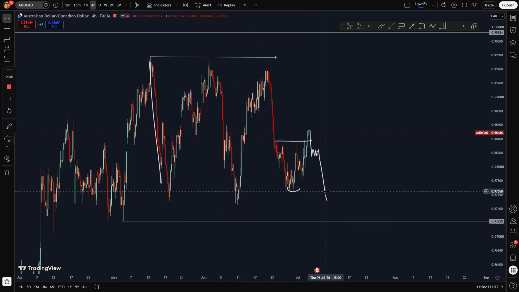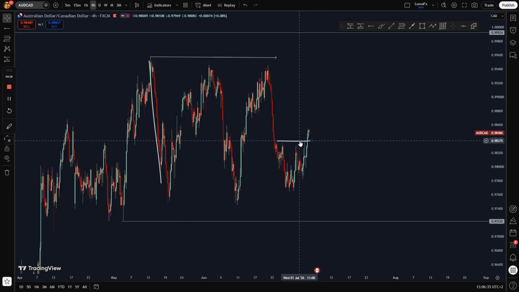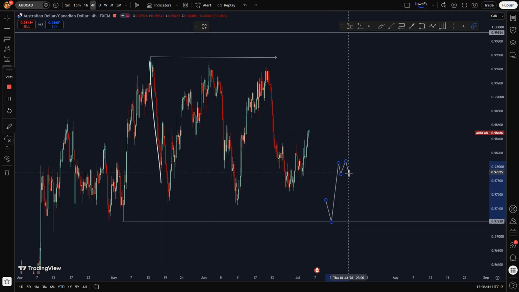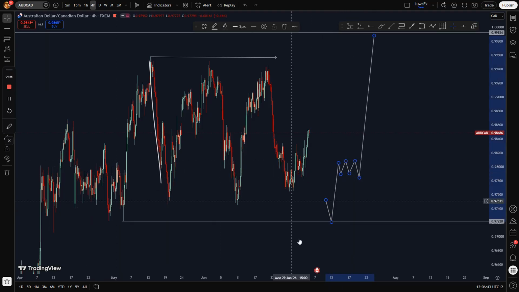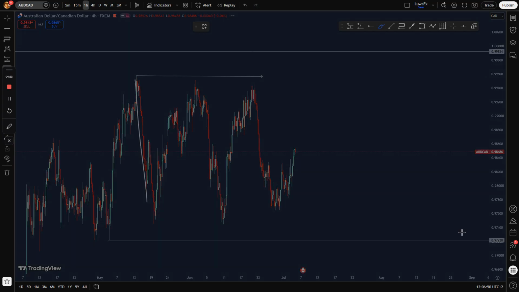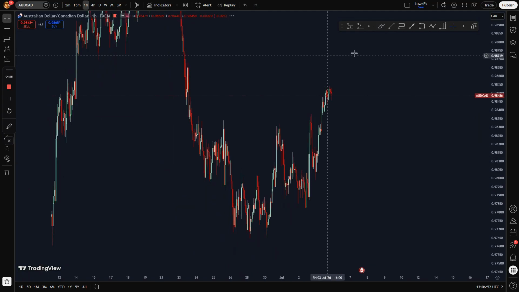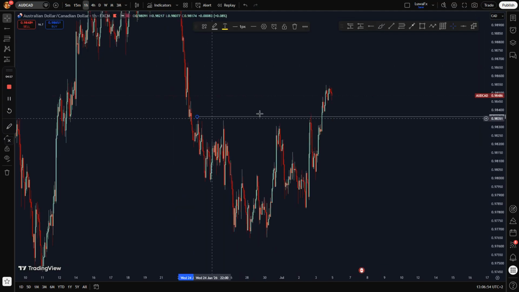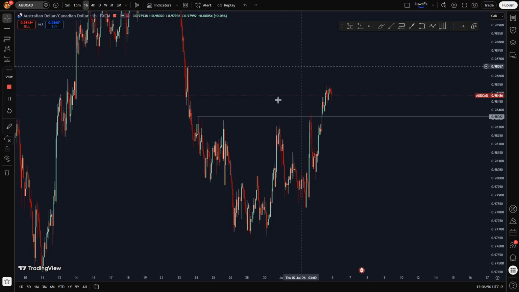So where would the best place of buying this pair be? Me personally, I would say if the market then does something like this, this would then just clear out all the noise of where's the market going next. Or the market then does this. If we could just quickly go to the H1, you can see on the H1 it broke out of all this, right?